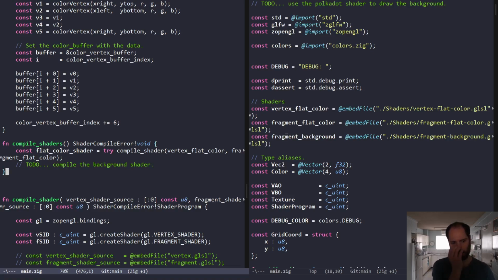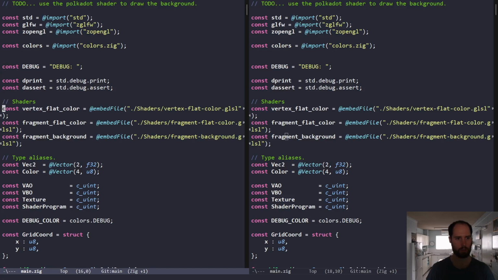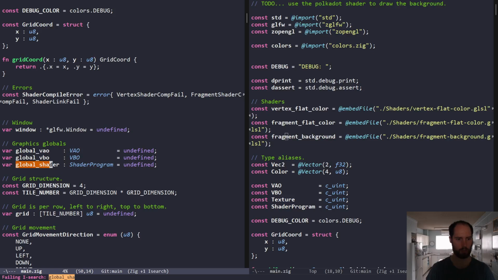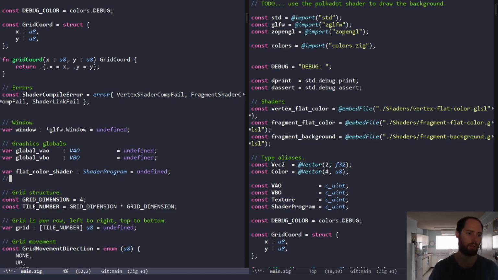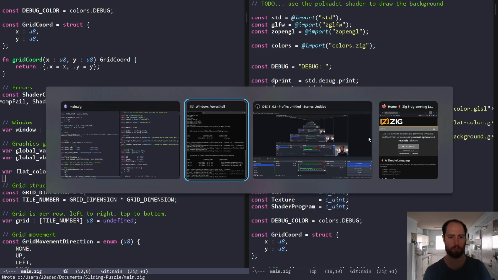Okay, we do want to be able to reference this in other places though. So maybe we do actually make this a global. Let's call it global shader before. No. Yeah. Flat color shader. We'll remember to do the other shader.